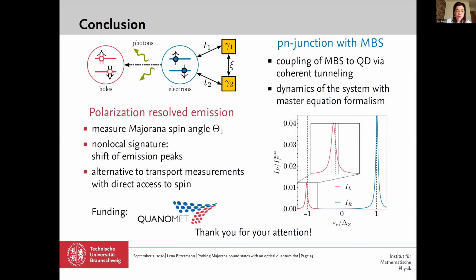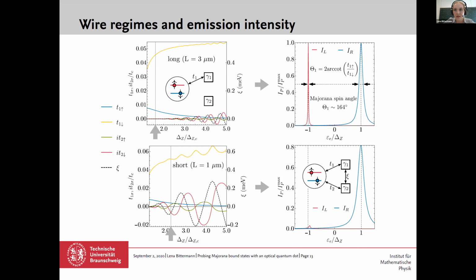I wanted just to make a comment, which is something that we typically see when we perform calculations, that a short wire for us, theory people, is a wire of 1 micron. Long one is 3 microns or so, no? Like you were putting in your... Yeah. So this means that typically, at least from these theoretical calculations, basically all wires in experiments are short for us. Okay, yes. Okay, very well.